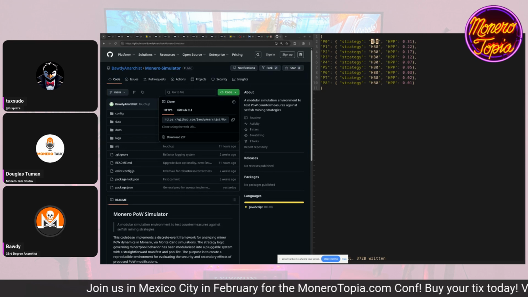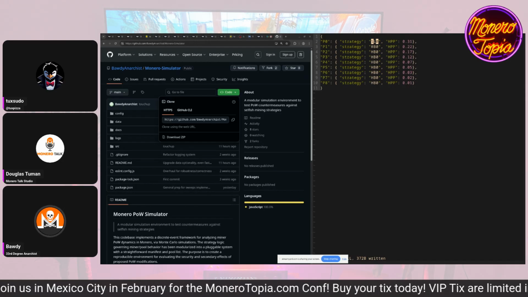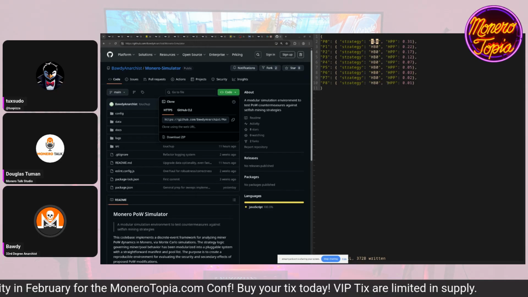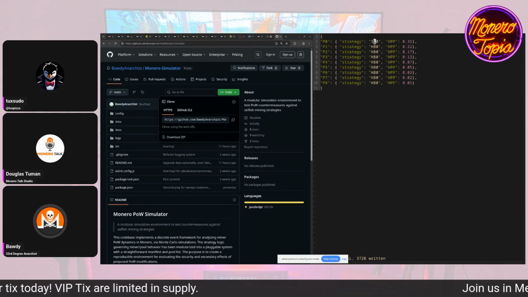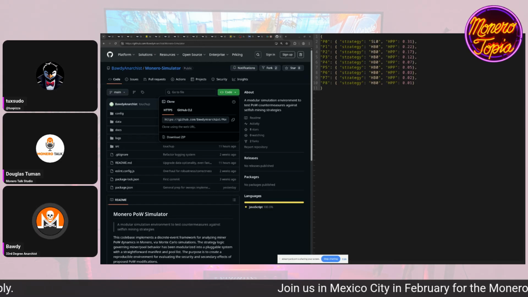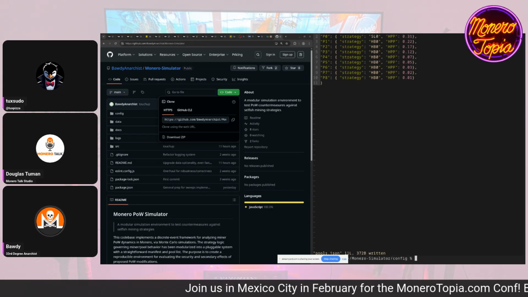So there's a whole bunch of different selfish strategies you can use. It's actually fairly elegant the way that I coded this up. Anyone that really loves code will come see this maybe and be in awe of my neat coding, my leet coding prowess. So anyways, let's get out of here. We just changed that to SL0.